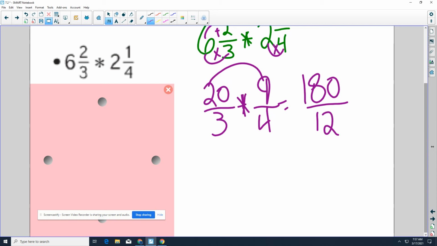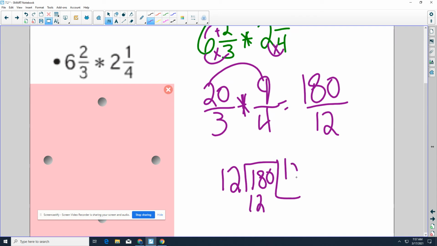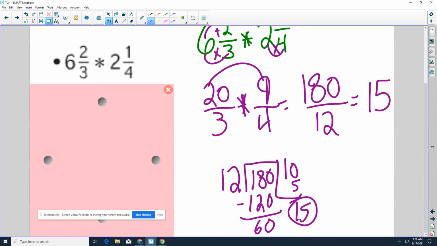For that, we would do division. So I could do 180 divided by 12. And I know that 12 can go into 18 one time. So I do 12, and there's a 0, so I could do 10, and I end up with 60. And I just know in my head that 5 times 12 is 60, so I get 15. If you didn't know that, you could work it out until you get to 15. But this is equal to 15. And again, you could always check that by saying 12 times 15 to see if that's correct.